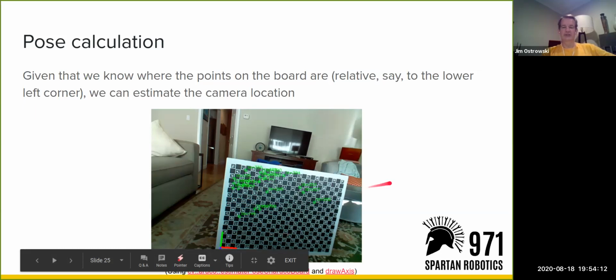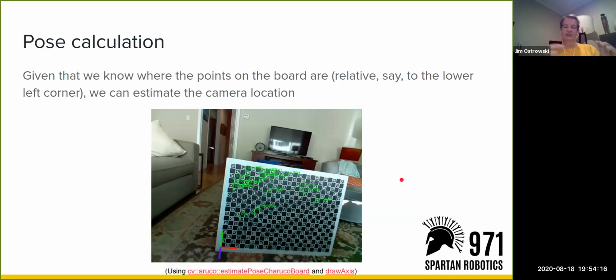And what I've drawn here is a coordinate axis, where I've assumed the origin of the target is in the lower left corner. And so I've mapped that by knowing where the camera is relative to that origin. And so I can do things like understand where that target is relative to the camera in space. And if I had two cameras looking at this target, then I can figure out where each one is relative to the other by mapping them through this shared reference frame, which is the lower left-hand corner of the target.